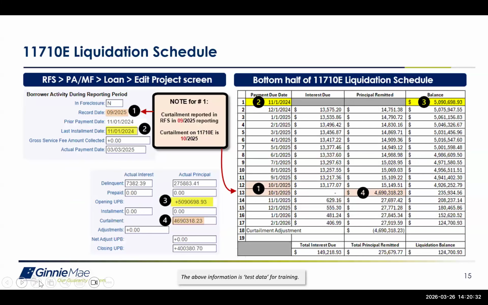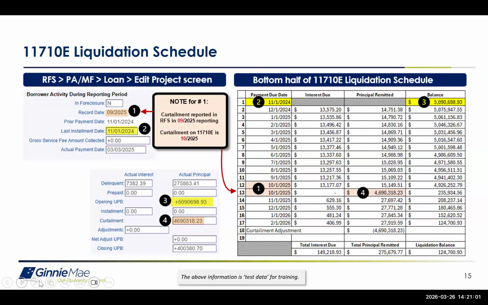The left side of the screen is the RFS loan level reporting. The right side is the bottom section of the 11710E. First, let's focus on the left side of the slide. FHA claim funds curtailment in the amount of $4,690,318.23 was received during September 2025 calendar month.